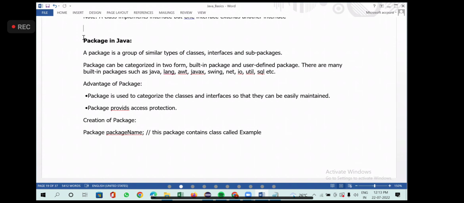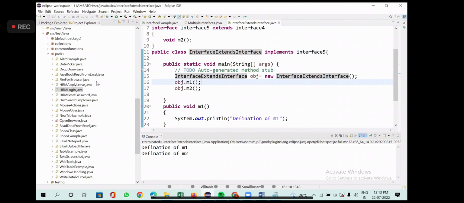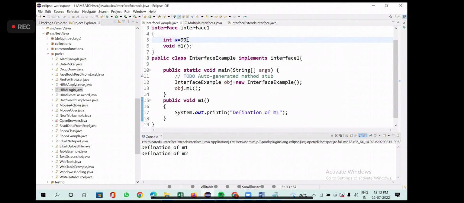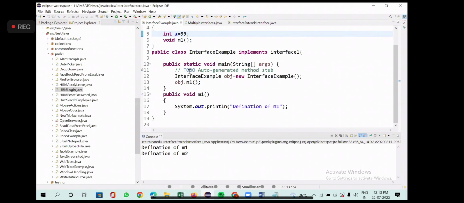But whenever I say final variable, I can change it where it is declared. For example, if I declared it in the interface, I can change it here. This is the only place where I'm declaring. But if I want to use it outside the class, in a subclass or wherever, you cannot change it. It's a constant. Constant means it cannot be changed. Now the next one.